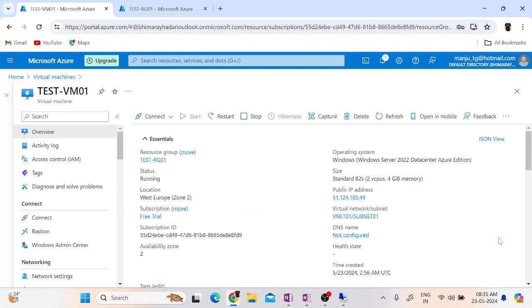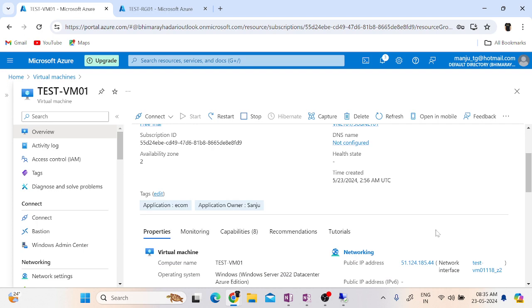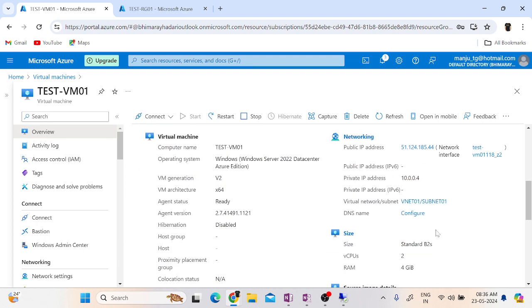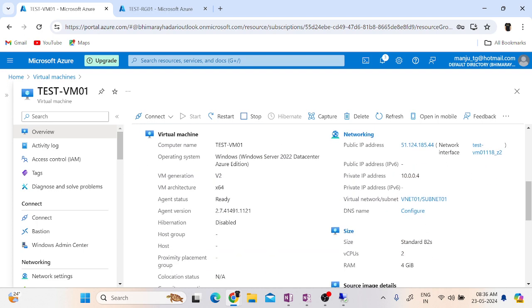If you want to see the details of the VM, in the overview you can see your resource group, the location is Western Europe, and zone 2. See, I selected zone 2, and the subscription is this one, availability zone 2, size, operating system, and public IP. And if you want to see the internal IP, you can see here, your private IP is 10.0.0.4.